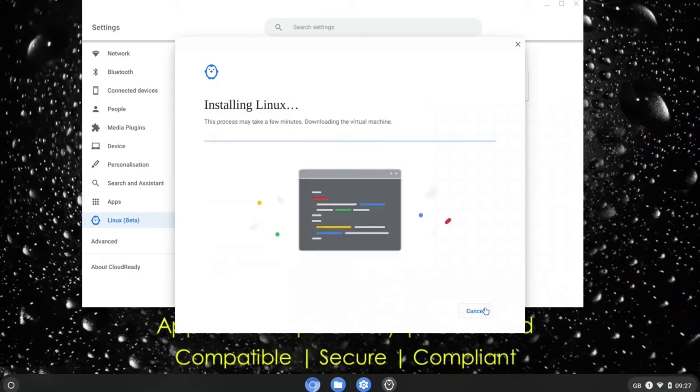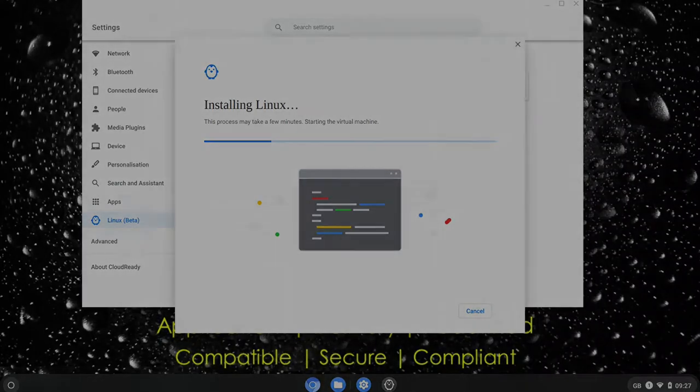I then choose Install. What happens in this process is Google are downloading a tiny version of Linux based on Debian Buster currently, and once downloaded, it then starts that Linux virtual machine, and then inside that we can install our software and our Droplet container. Obviously this takes a little bit of time to download from the internet, so I'll pause the video at this point and resume it a little bit later.